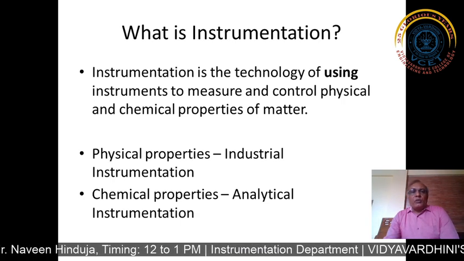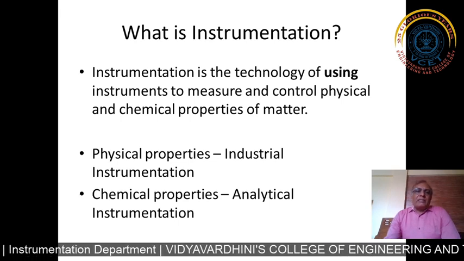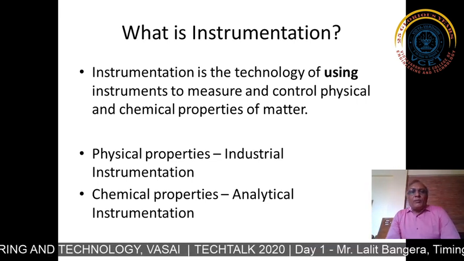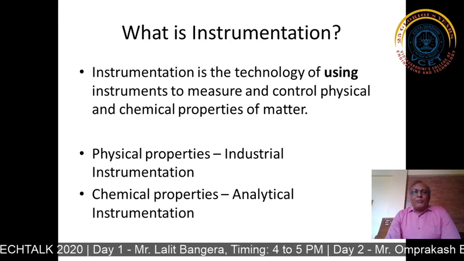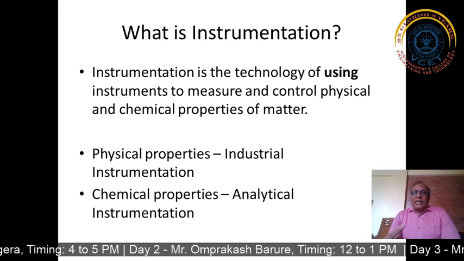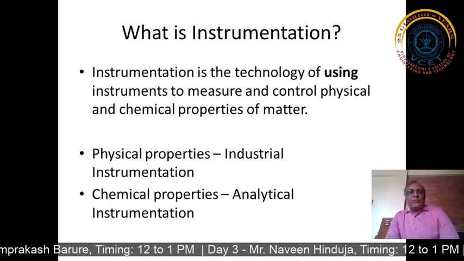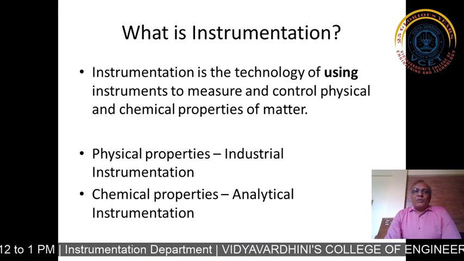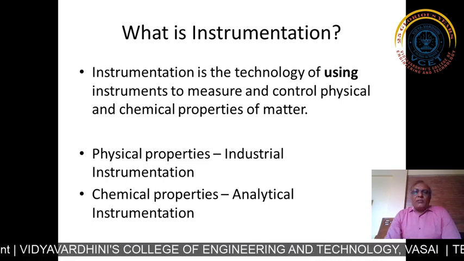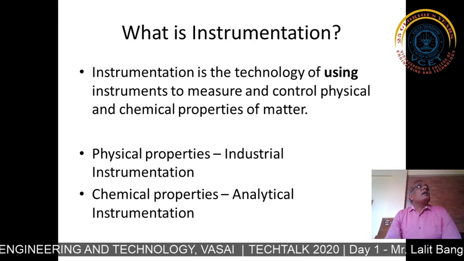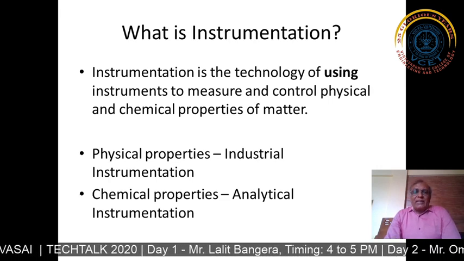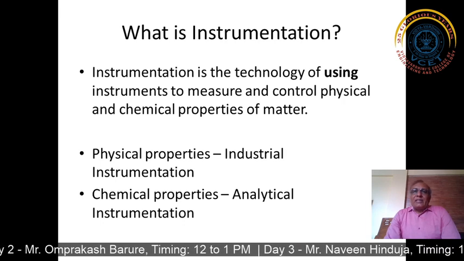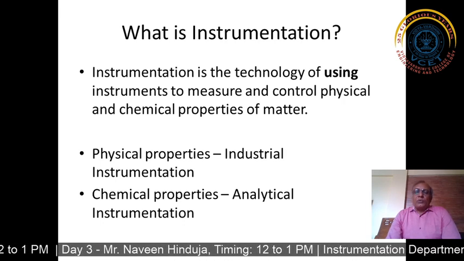For some people, physical properties could be their final answer, but beginners will ask, what do you mean by physical properties? Then the next answer could be, oh, physical properties of matter like temperature, pressure, level, flow. Then they say, yeah, I understood now. They understand temperature, pressure, level, flow, but they don't understand physical properties, right? And the technology dealing with all this is referred to as industrial instrumentation. And there is an equally important field called analytical instrumentation, which basically deals with chemical properties. It is a separate subject in itself for instrumentation people, right? So we are dealing with this, and we are using all these technologies to meet our end.